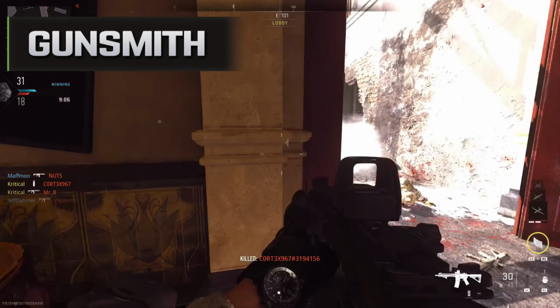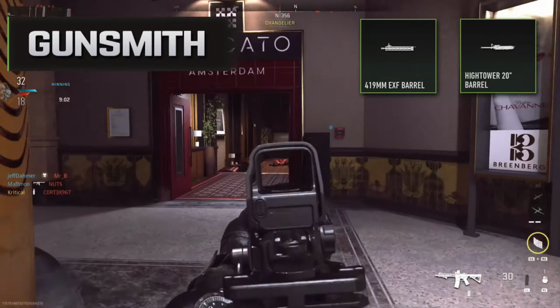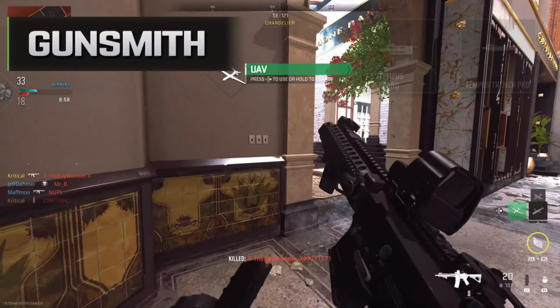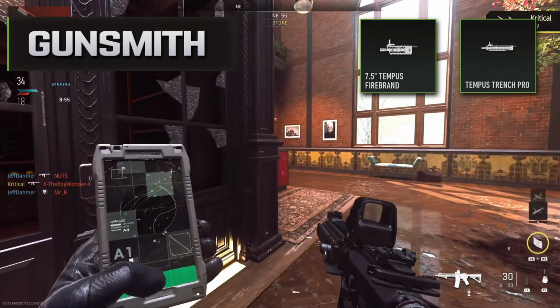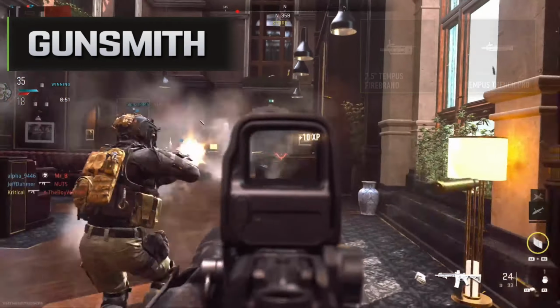Some extended barrel attachments, like the High Tower and EXF, are going to help to do this, while sacrificing some mobility. Though on the flip side, if you want to make the M4 more aggressive, then you should probably opt for one of the Tempest barrels, both offering increased manoeuvrability in exchange for longer ranged effectiveness.